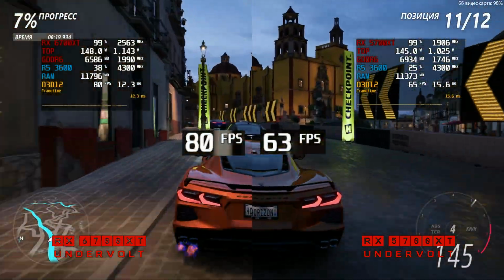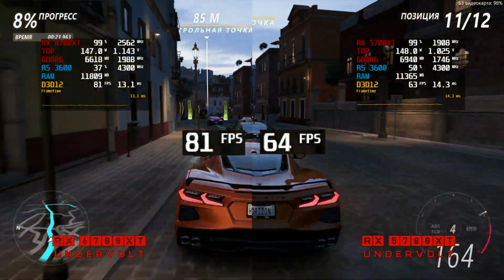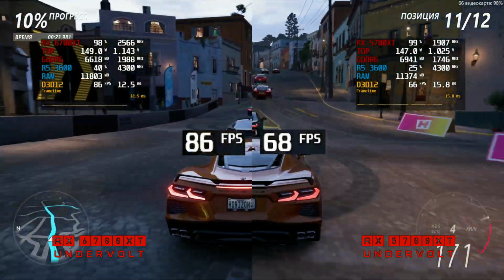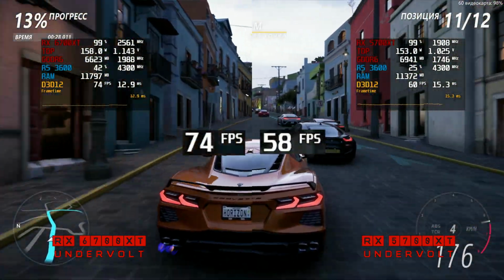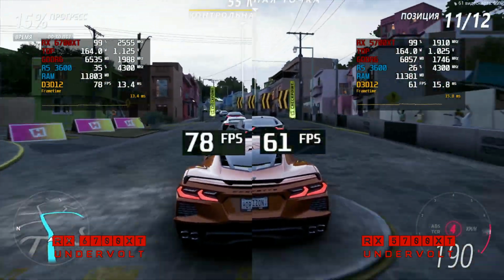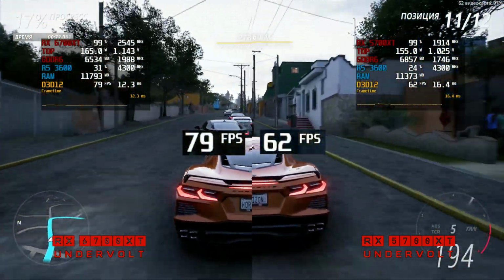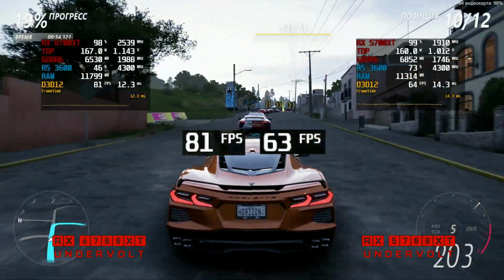One more game where the 6700 XT in this test runs actually faster than the stock card, so no surprise that the power efficiency advantage here is not that high as well. But keep in mind that the 6700 XT here is technically a bit overclocked and the performance is a lot higher.